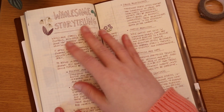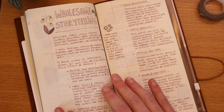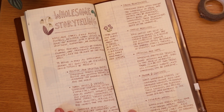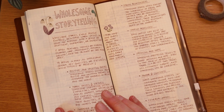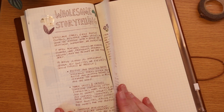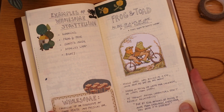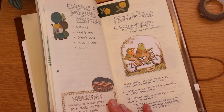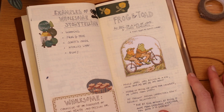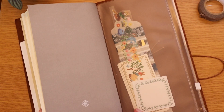This insert is a little more structured. I watched some videos about commonplacing and how to approach a commonplace book, and I think having a margin is really useful — so whenever I do this type of research I can write my own thoughts and reactions, or make connections to other topics. This is very exciting and I'll definitely continue. It works well in the standard TN size — the length gives lots of space for writing and images with captions. This particular insert is Tomoe River paper in the cream color with grid, in a collaboration with Baumkuchen.